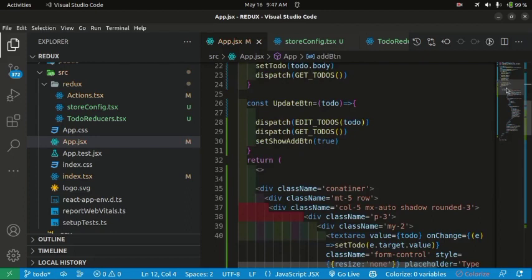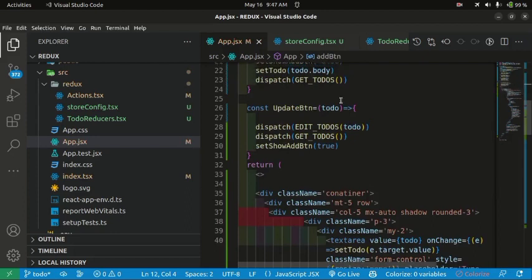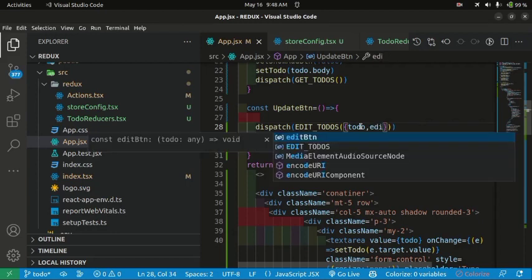So what I'm going to do here is remove this and do it like this, an object. So we are going to have todo, comma, the edit.